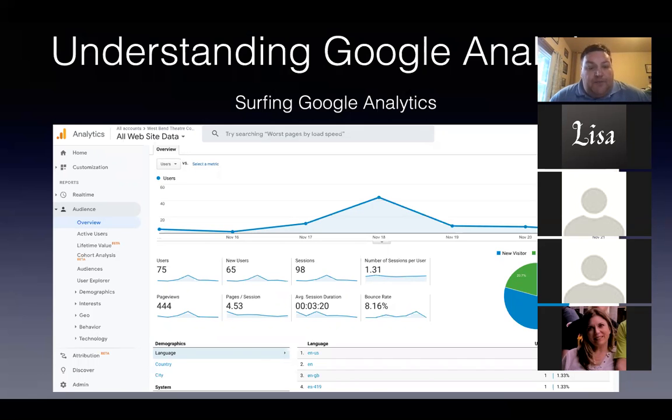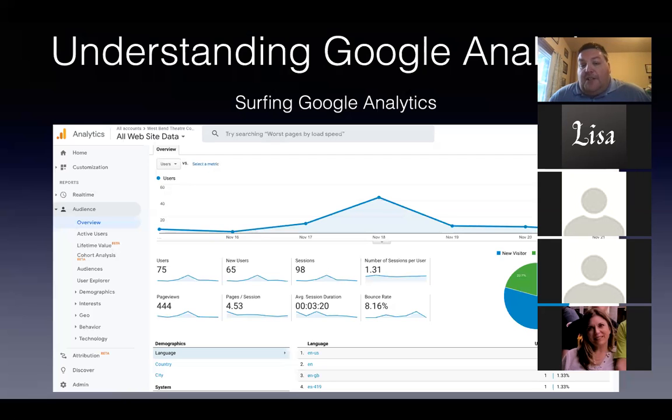This here shows you the new users, meaning people that have never been to your website, based on the IP address. Now that person may have been on a computer and seen your website, but then they log on to maybe a mobile device for the first time. That's what a new user will count toward.